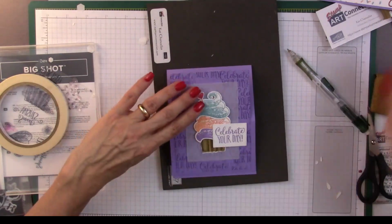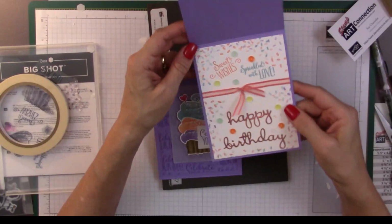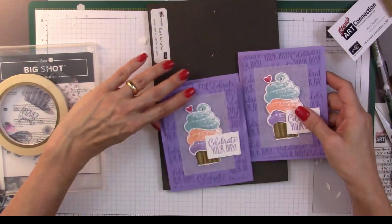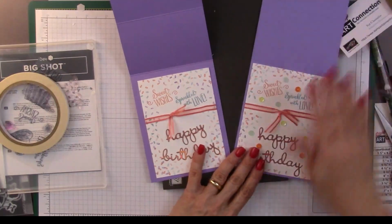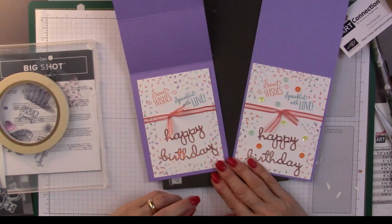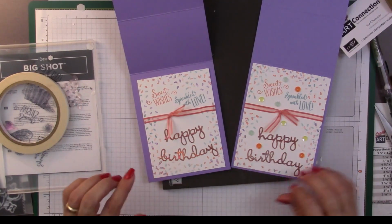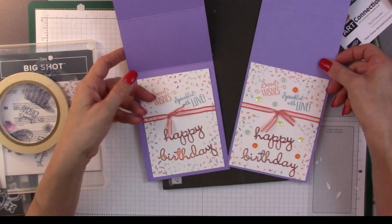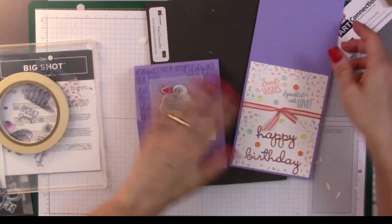Now you can dress this up, and on my first card I put lots of spangles in it, but as you can see, if you stamp, this would be my first effort. You can play around with what you want to do. It's very easy, not very hard. You can dress it up. You could add another piece in here if you want to write something. But there you go.